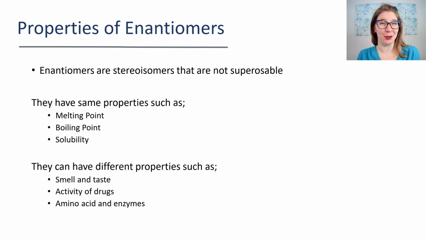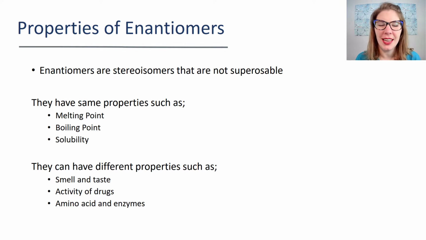So there's some really cool stuff that happens with enantiomers. One really interesting thing is occasionally some enantiomers will have differences in smells. For example, there's a compound called carvone. One enantiomer of carvone smells like spearmint, which is that mint smell from like gums. And then the other one is caraway seeds. And I don't know if you've ever smelled caraway seeds, but it's very different than spearmint. And it's just so fascinating that they can have a difference in smells or taste.